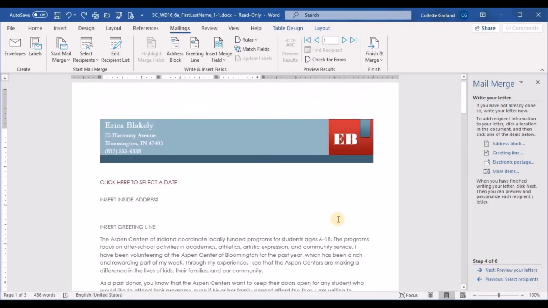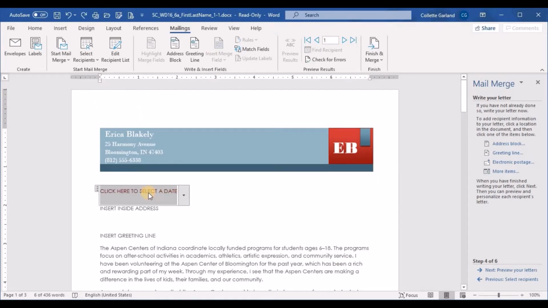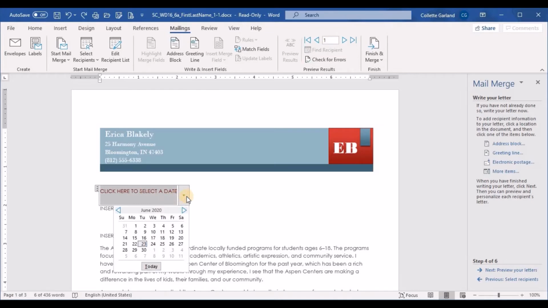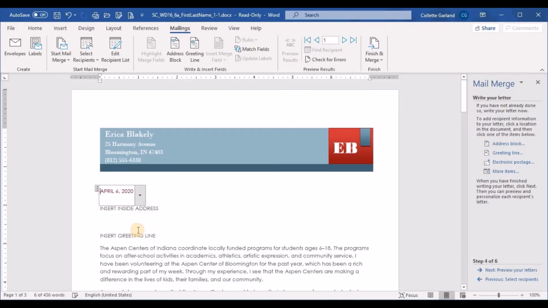So we're going to go up to font, click here to select date. So we're just going to click on that guy, click the little button here, and we're going to choose April 6th, 2020. I remember teaching this when that date hadn't yet come to pass. There we go.